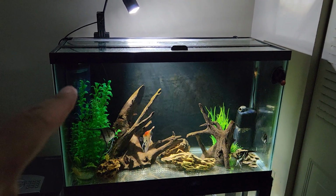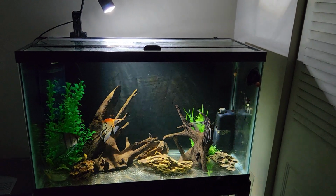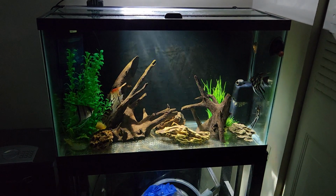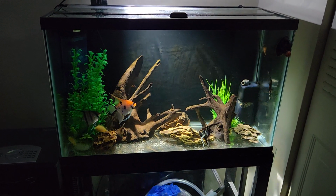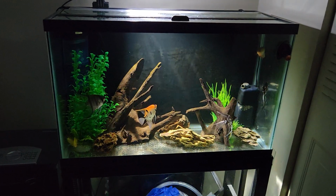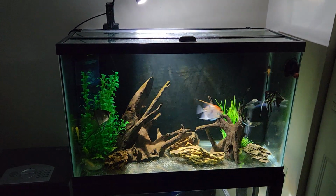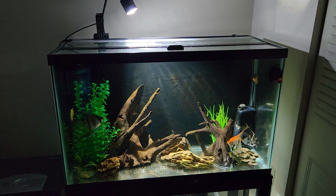I've got an internal filter there that filters a 30-gallon. I've got another filter over here. I've got double the filtration in this tank. And again, I feed every other day. I do water changes once a week. So before you go asking, can I keep this fish in this tank? Put a plan together. Number 1, what kind of filtration are you going to have? 2, how often are you going to feed? 3, are you committed to doing the bi-weekly maintenance? And then yes, you can grow out larger fish. You can grow out Frontosas in a 40 breeder. You can grow out 2 Severums in a 29-gallon. It can be done.